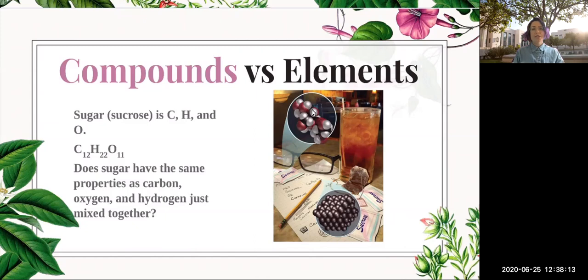But it has a specific combination of carbon, hydrogen, and oxygen that is also chemically bonded together. So it's not the same as if it were just carbon and oxygen and hydrogen put together, because oxygen and hydrogen are gases and carbon is like what's in your pencil lead. So sugar is definitely different than your pencil lead. It's definitely not the same as its elements. It is put together in a compound and now has totally different chemical properties. Some kind of chemical reaction happened to make the carbon, oxygen, and hydrogen come together. So a chemical change occurred to make the sugar from these elements.